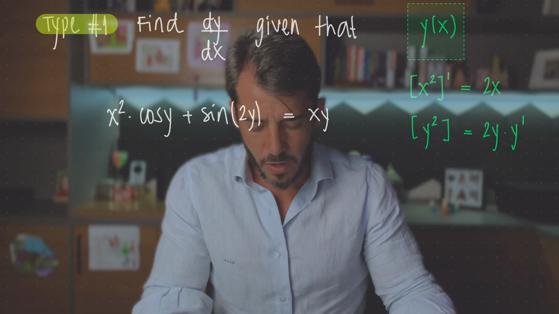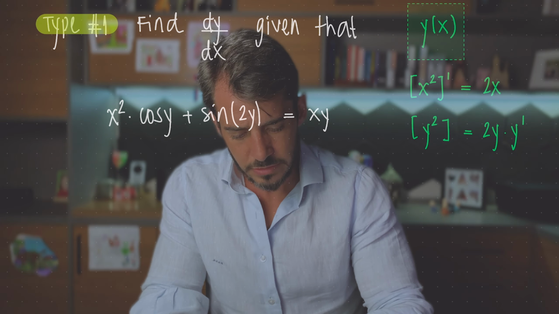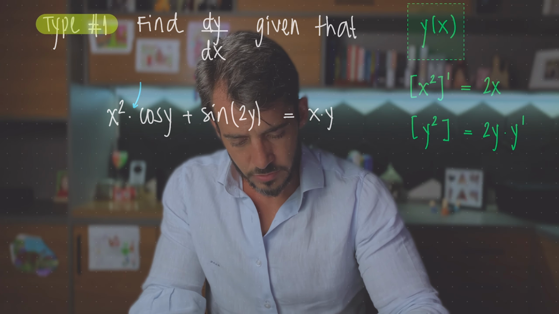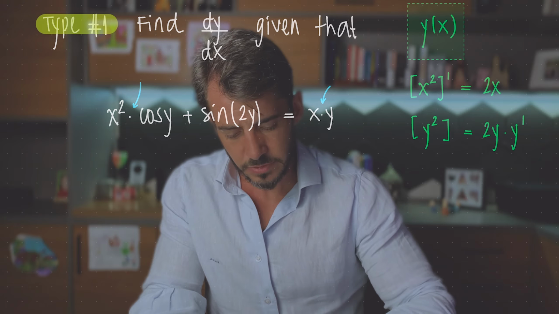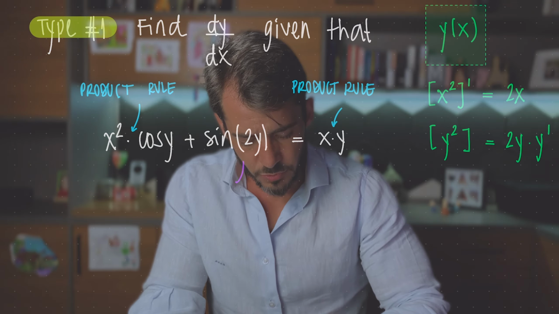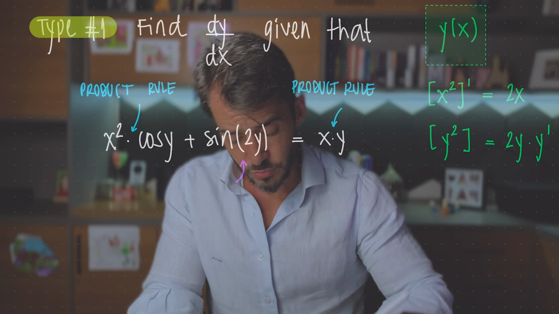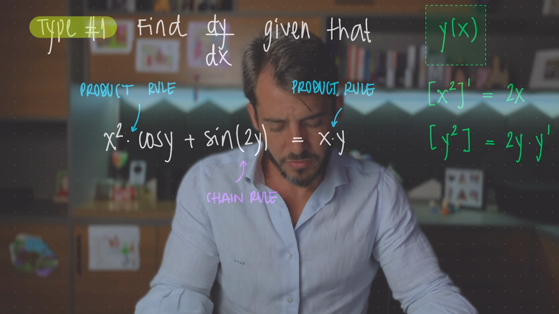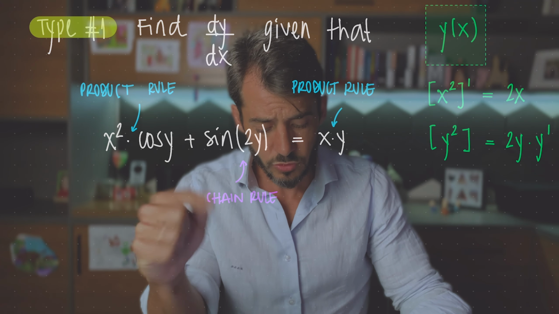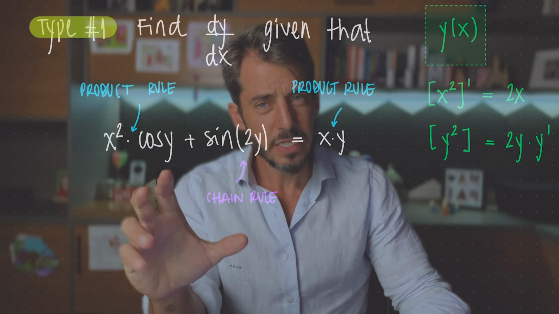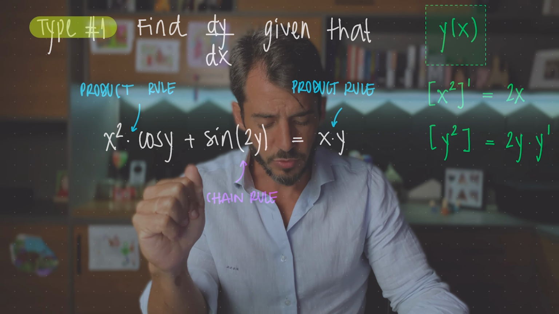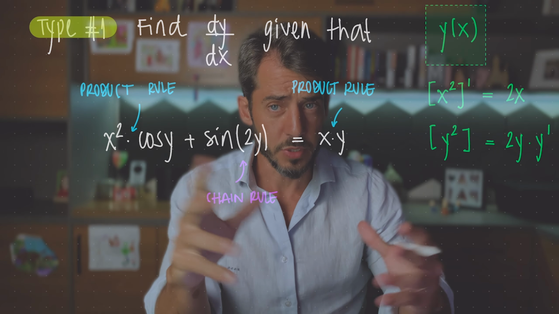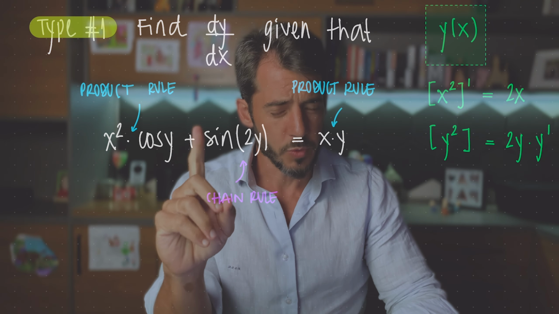Now over here we have a product, and we also see a product right here, so that means that we're going to use the product rule for these 2 terms, and we will use a chain rule, or actually an additional chain rule over here, given that we have the sine of not just y but 2y. So we're going to use the chain rule, and then another chain rule will show up inside this first chain rule. But let's cross that bridge when we get to it.